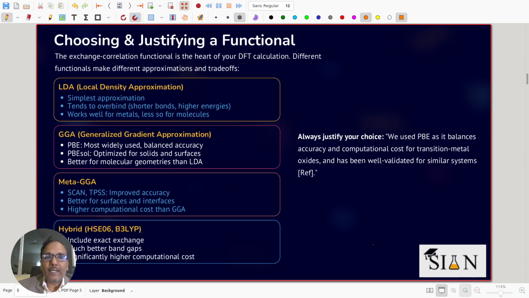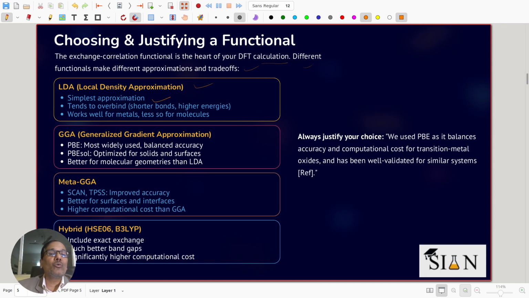Now, the second term in computational materials research is choosing and justifying the functional. The exchange-correlation functional is actually the heart of your DFT calculation, and the different functionals represent different approximations and trade-offs. Generally, we begin with LDA, the local density approximation, because it is the simplest approximation.